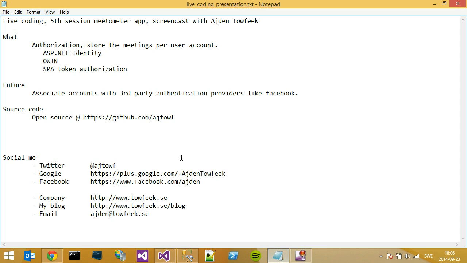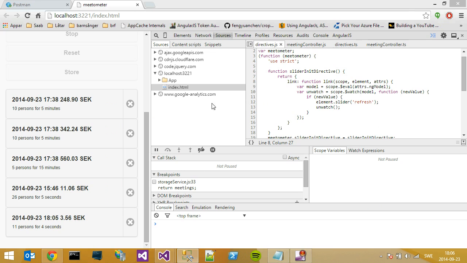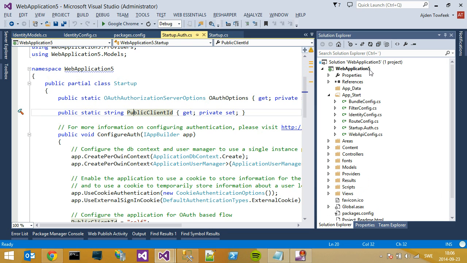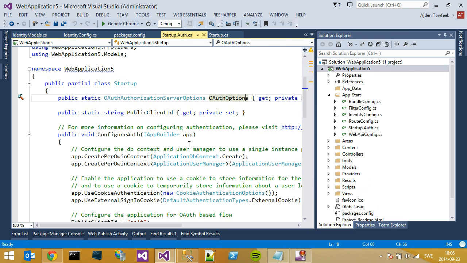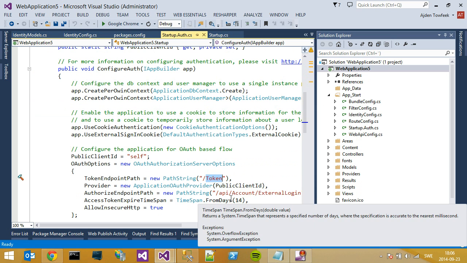So step one will be to be able to issue a token from an endpoint that will give us an access token. We want to be able to use this access token to talk with our API. And the guys at Microsoft have been really nice to us, so they implemented this in their startup template. So I've done a new ASP.NET project, file new ASP.NET project, and it created this template for me. So I'm going to start by stealing some code for us to be able to issue a token.